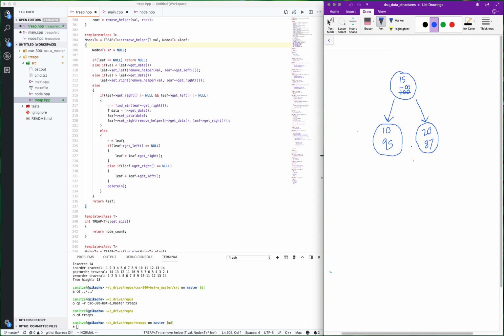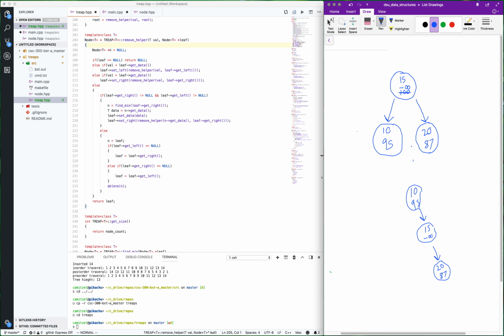After that rotation, we'll have something that looks closer to this. We have a node with our 10 and our 95, then we have our 15 with negative infinity, and then we have our 20 and our 87. We did our rotation, but our tree still isn't correct. 15 is still in the middle of the tree, and it's not necessarily the easiest thing to remove yet. In most cases we could remove this pretty easily following our standard binary search tree rules, but if we wanted to take it a step further, we could do another rotation.